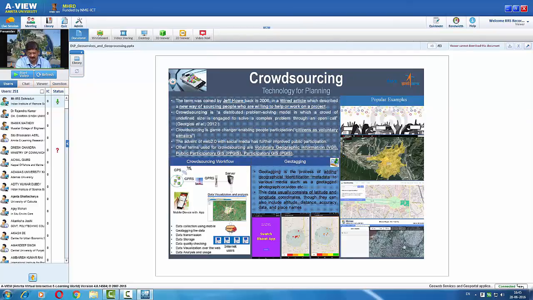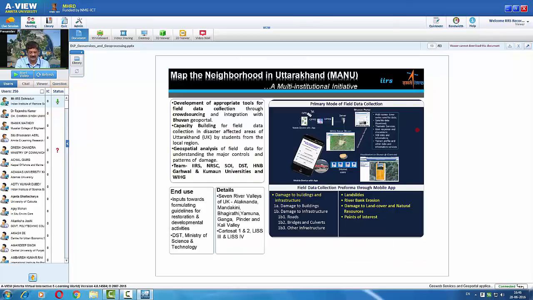So crowdsourcing becomes a very important way where the citizens become voluntary sensors to provide all information available locally, because it is not only satellite data and airborne data that should provide first-hand information. As we started with, the whole GIS is mainly information we are building for location-based services. Instantaneous information about locations is best drawn from the public, and that is where we call citizens voluntary sensors, providing very important timely information for web services. I'll give you some examples where this kind of service has really made a big difference in monitoring.